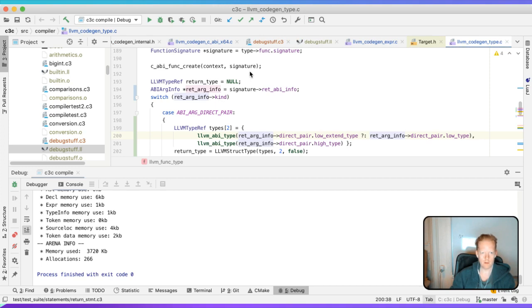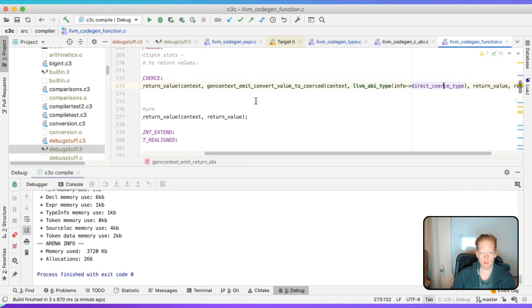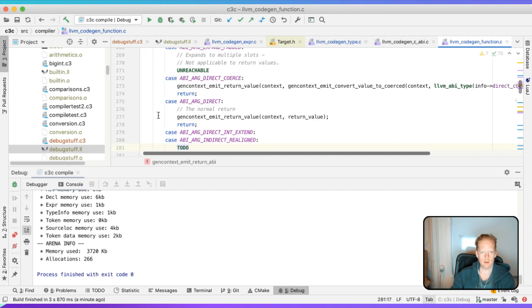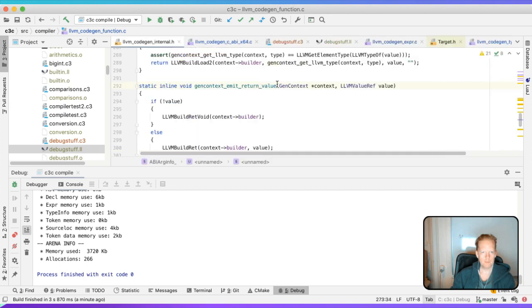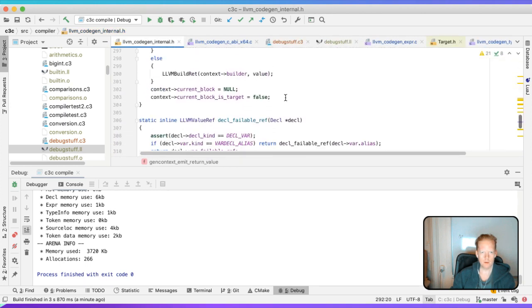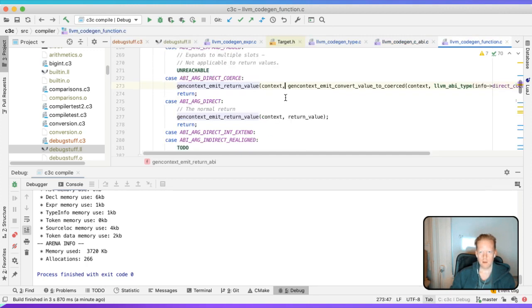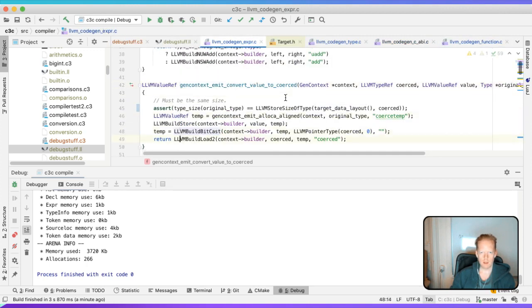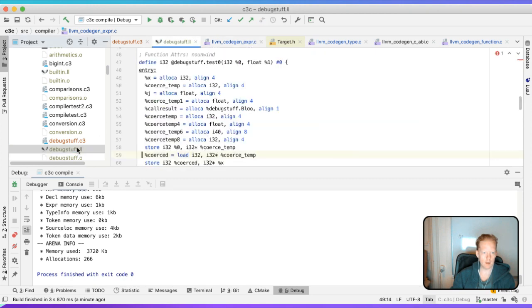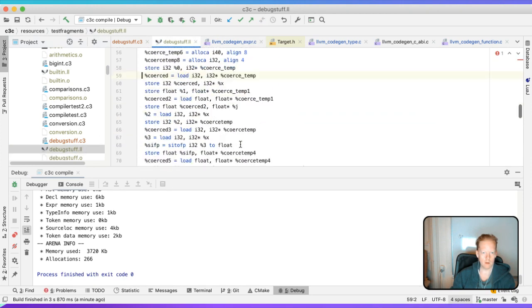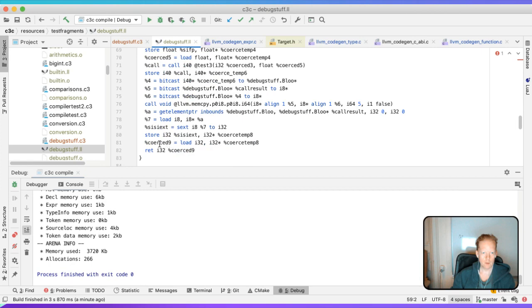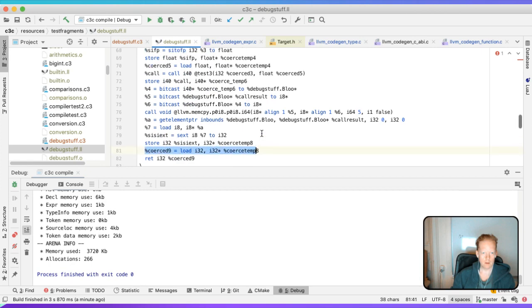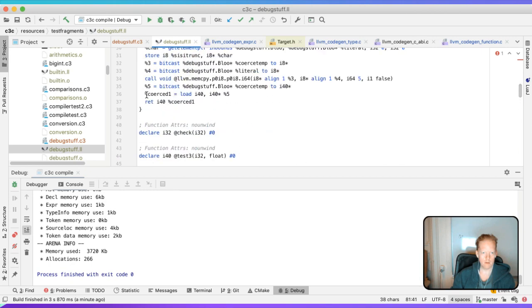So I think it is in the file with LLVM codegen and the function, and then we have the emit return value, and then we do this one, right? So I think this is the one that I am hitting here. So I do the load query. Here we do this load.